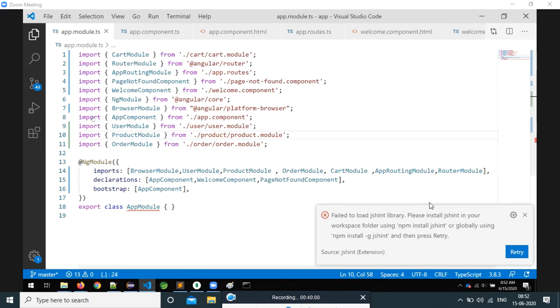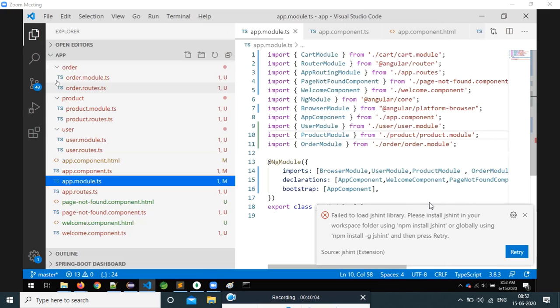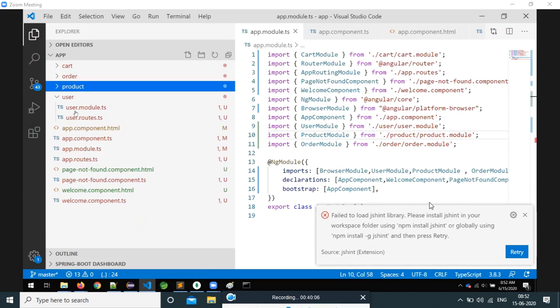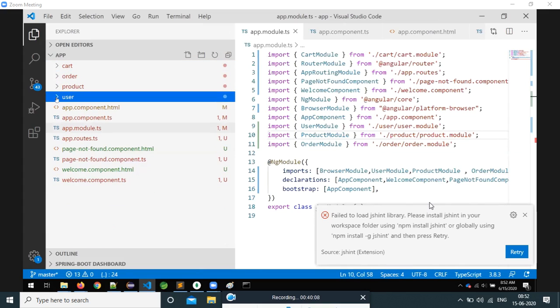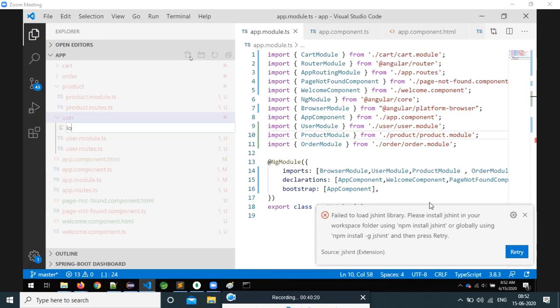Now tell me, in this project, what are the things we are having? Order is there, cart is there, and product is there, user is there. Your job, next step is what, sir? Create the registration page and the related things. So let me show you how to do this one. I am going to show you a very simple one. I'm going to call it as what? Login dot, what is the next one?